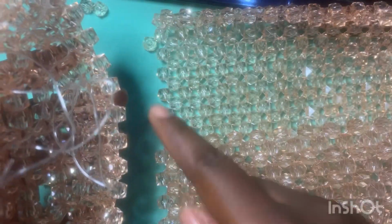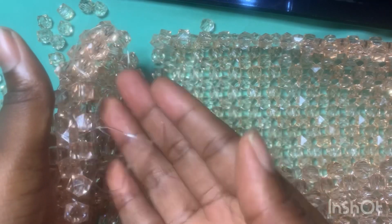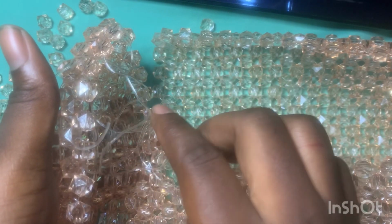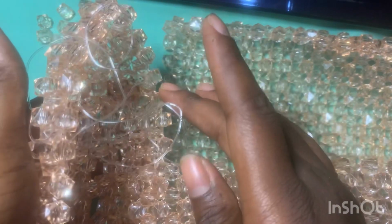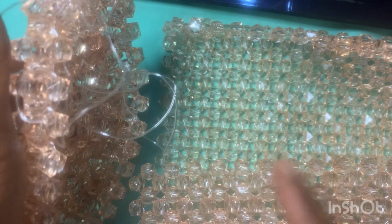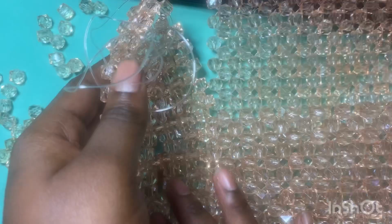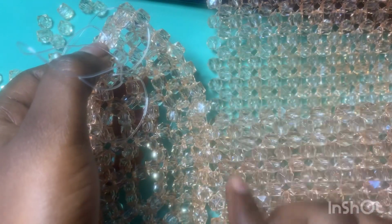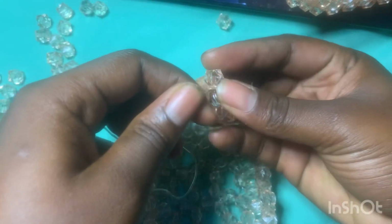So what I did was, you see this side is the open side, and then I weaved to this side, so where I was supposed to leave it open, it actually came down like so. It's supposed to be here, not here. So instead of me going this way, rather I went this way, and then I left the space, the five space here, of which I had to remove everything again and then redo it. So please make sure you don't make this mistake I made. The space, I have to leave it here, so I'm gonna go this way rather, instead of this way. So this is where I ended up with. So I'll begin with that.